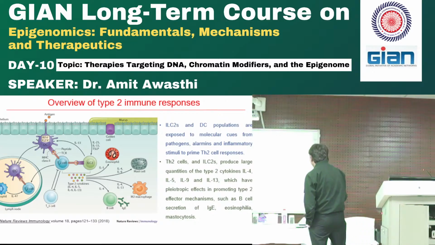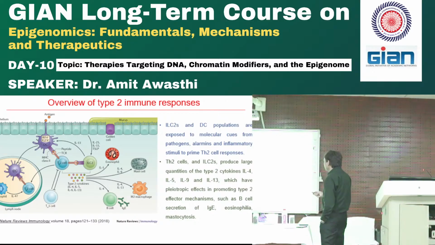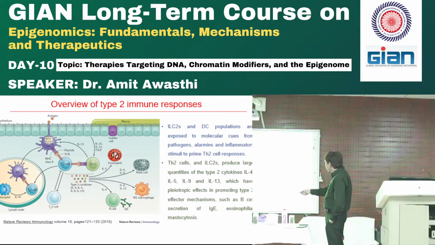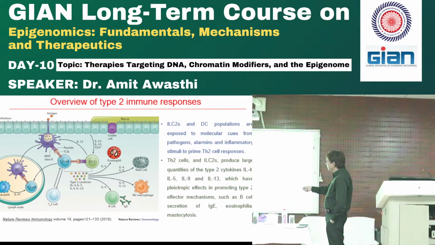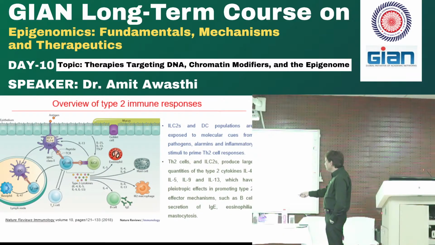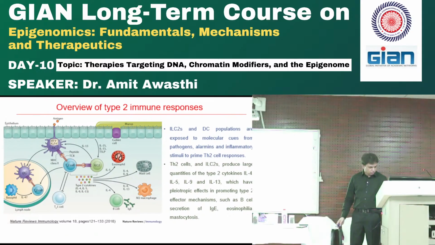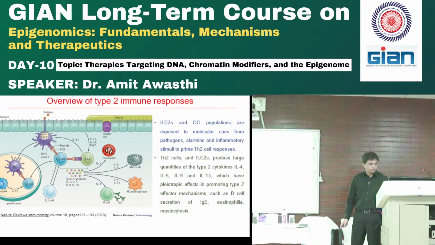And this end product is really important. Why? Because once you have these TH2 cytokines produced by the TH2 cells, they do multiple things. IL-5, which is produced by TH2 cells, activates eosinophils. IL-4, which is also produced by TH2 cells, activates mast cells, M2 macrophages, and B cell class switching, and B cell IgE, what I was mentioning, right? So these are the functions of TH2 cells.